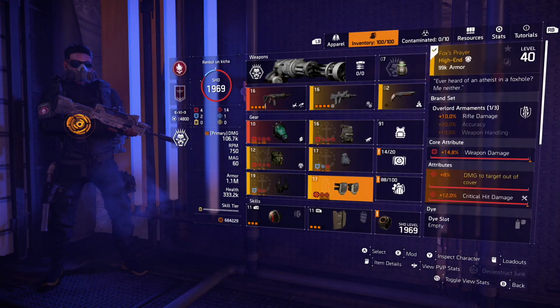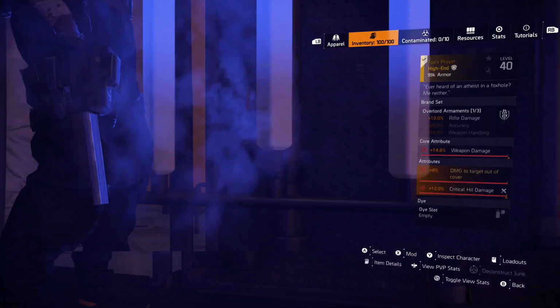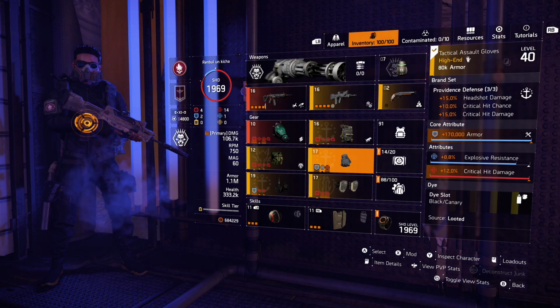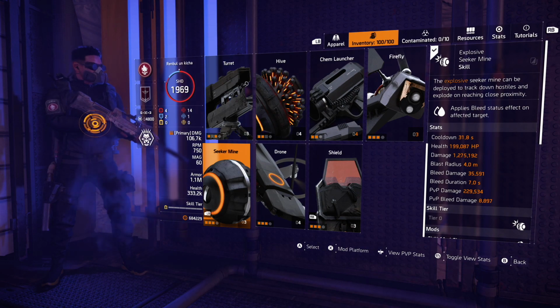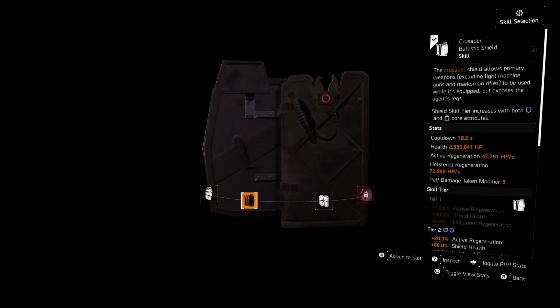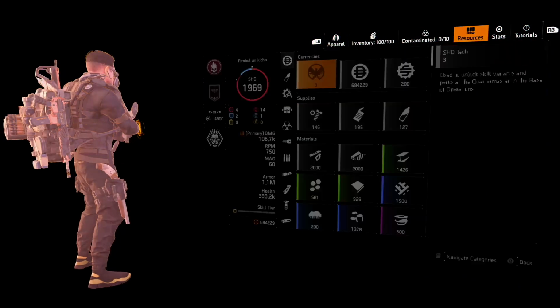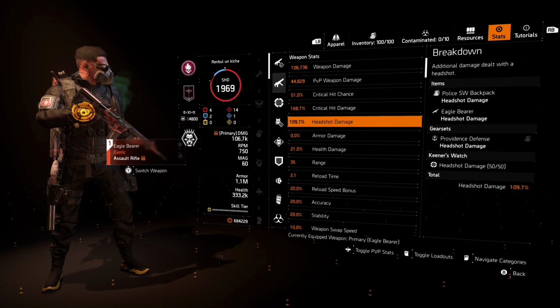As you see, agents, I'm using Providence gloves with the core attribute as armor. So this is what I'm talking about. And for knee pads, of course I'm using named rifle knee pads. I have god-rolled knee pads with crit damage. These knee pads will outperform basically any other gear piece. For skills I'm using Seeker Mine and Shield. Guys, Seeker Mine right now is quite nasty. It will give a stagger animation to your enemy and he will be stuck for half a second in that animation, and you can easily take him down with that amount of damage.